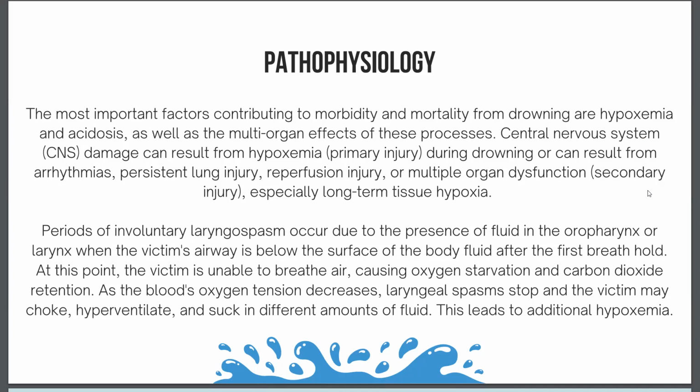Periods of involuntary laryngospasm occur due to the presence of fluid in the oropharynx or larynx. When the victim's airway is below the surface, fluid is present after the first breath hold. At this point, the victim is unable to breathe air, causing oxygen starvation and carbon dioxide retention. As the blood's oxygen tension decreases, laryngeal spasms stop and the victim may choke, hyperventilate, and suck in different amounts of fluid. This leads to additional hypoxemia.